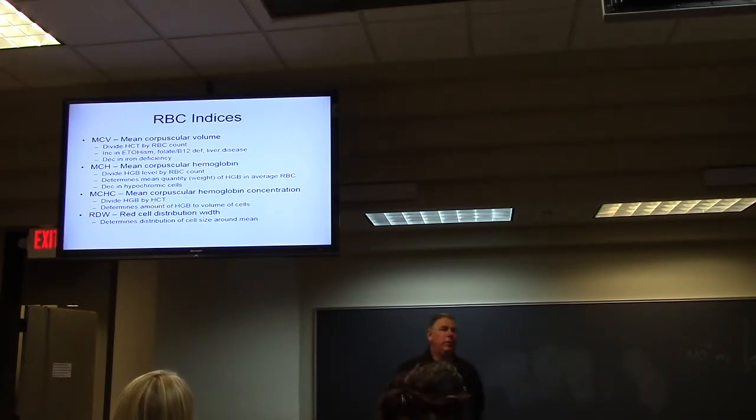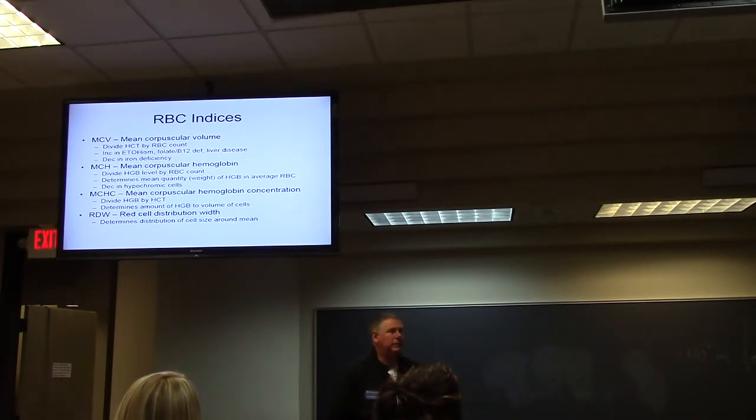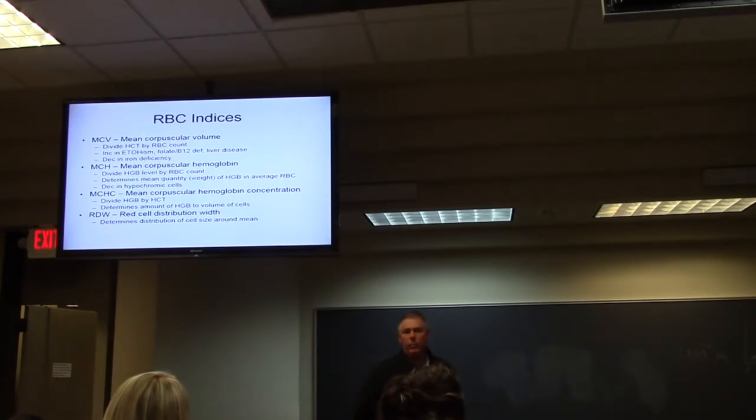There are conditions where you have an increase, like in thalassemia, where you have beta thalassemia, which affects the beta globin gene, where you have a decrease in the amount of beta globin, and the cells compensate by increasing the amount of alpha globin. But I don't think that really makes a hyperchromic cell, because I don't think those cells live long enough to really make a difference. So normochromic or hypochromic are the two you're going to encounter.